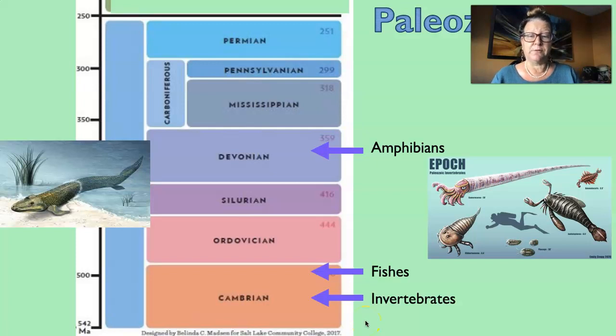Another crucial group of animals that came along were the amphibians. Amphibians live both in the water and on land. And this was evidence that animals were leaving the ocean. In these earlier times down here, everything was living in the ocean. And this is a rendition of a fossil that was called a lobe-finned fish. And the idea is that this fish seemed to have a lobe where a fin would normally be that appeared to be maybe an ancestral lung.